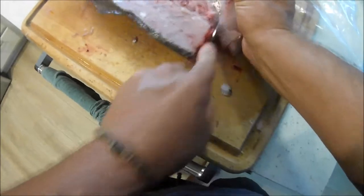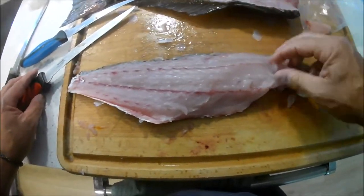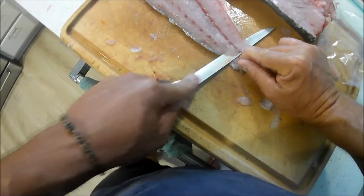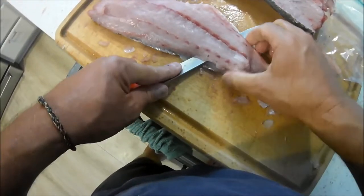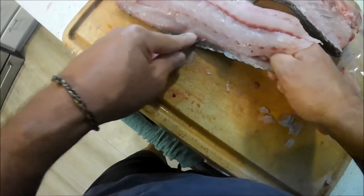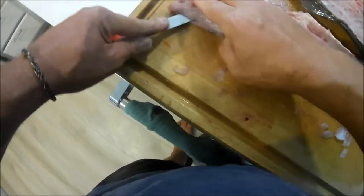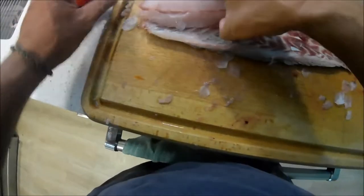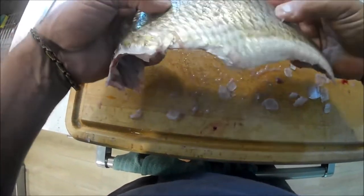I grabbed the other knife just to cut the skin. Look at those scales — same size as my thumbnail. I'm going to feel for bones and flip it over, stick my knife underneath right up against the skin, just like I did the bluefish, and separate that skin from the fillet. The knife's going underneath, I'm pressing it down. There's some flexibility in the knife — it's a solid piece of metal but it bends, it has flex to it. Any good fillet knife will. So I press it down, get some flex with it, and get this fish separated from its scales and its skin. And there's your skin — look at that, I could make a wallet out of that, it's so thick. Make a leather jacket out of that.